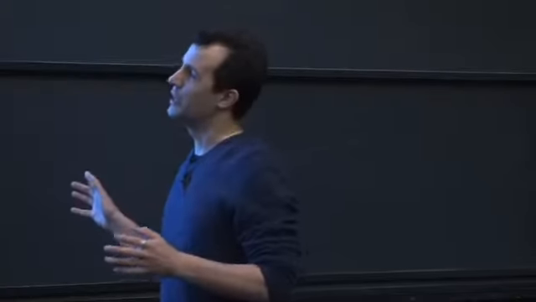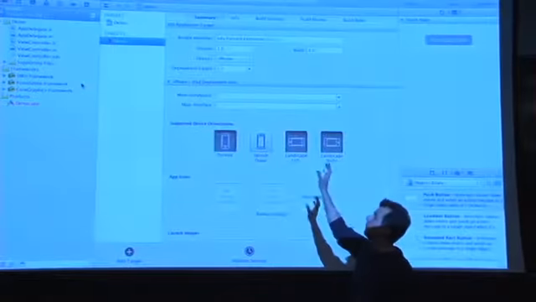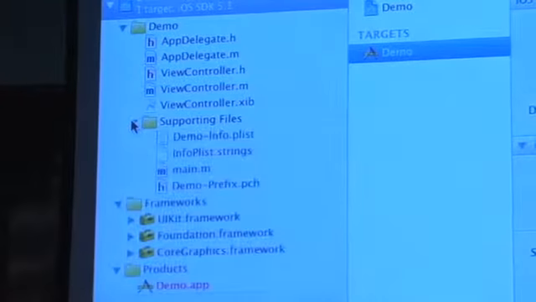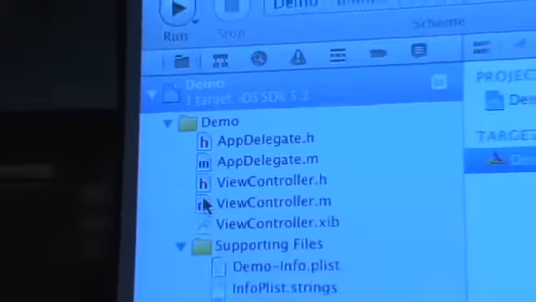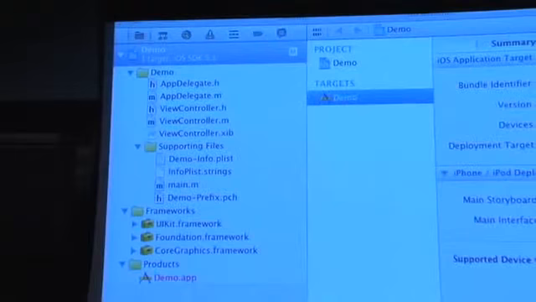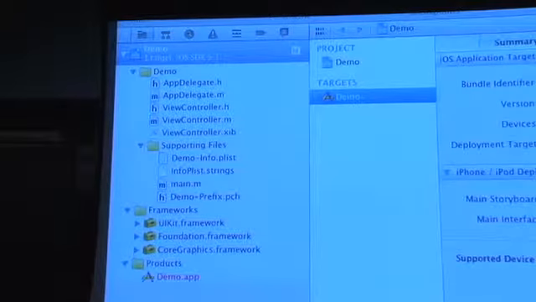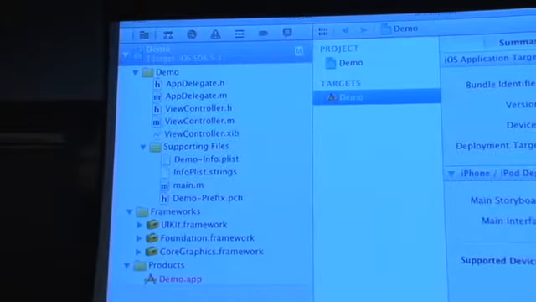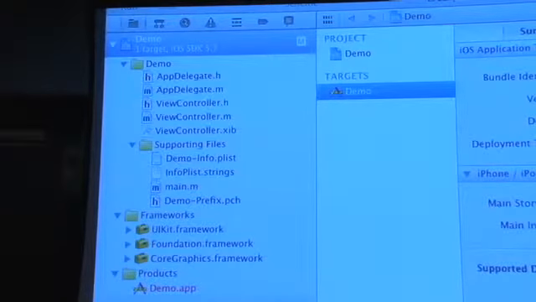So let's see what's going on here. In short, generally, we won't need to touch this, at least not at first. Focusing your attention on the files that you were given out of the box for free is perhaps the best starting point. So let me expand all of these folders. Even though they look like yellow folders, they don't necessarily map to actual folders on the file system. They're what Xcode calls groups, so that you can logically cluster files together, but on the file system, everything's in one huge directory quite often.